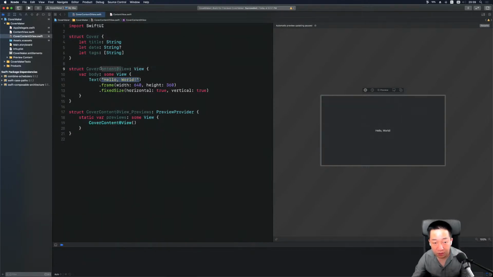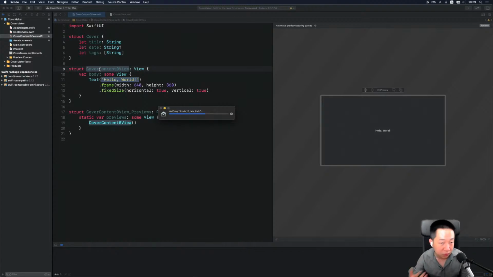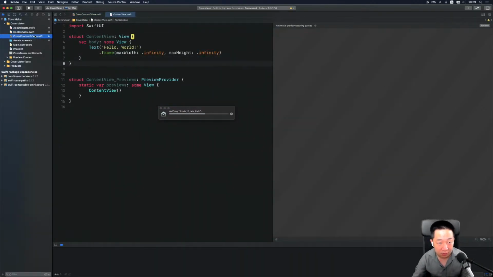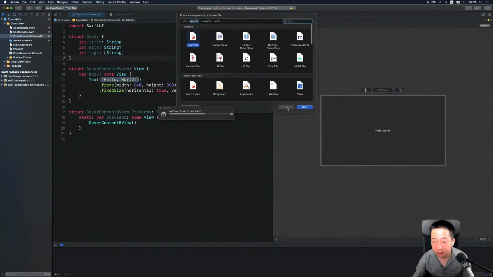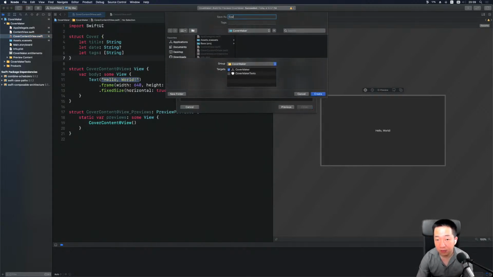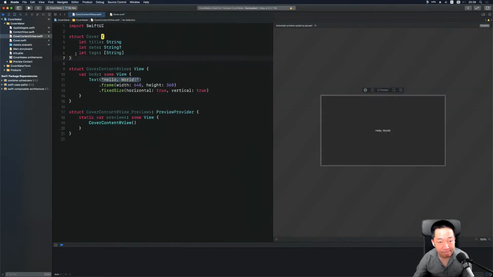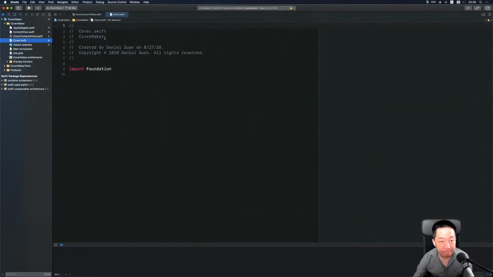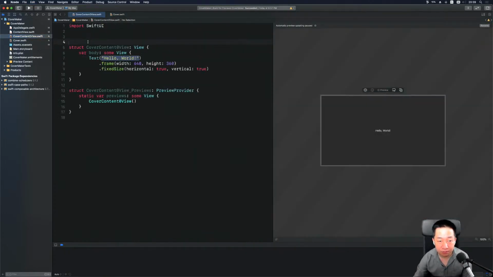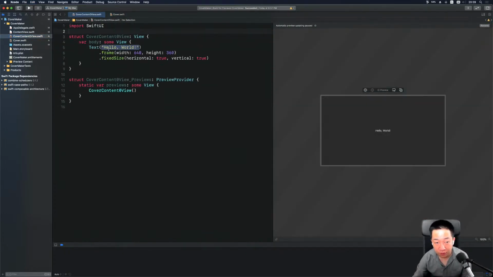So there will be content 0, content 1, content 2. All these views can render this model. That's my thinking. So let's make a new file for that. It's called the cover. Okay. Pure and simple. Just a plain old Swift struct.